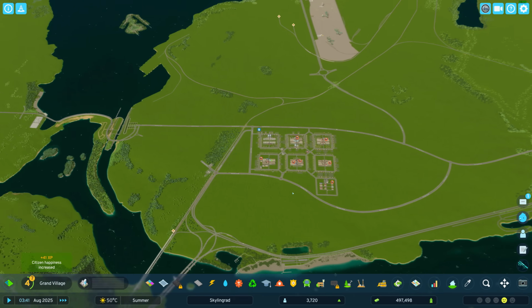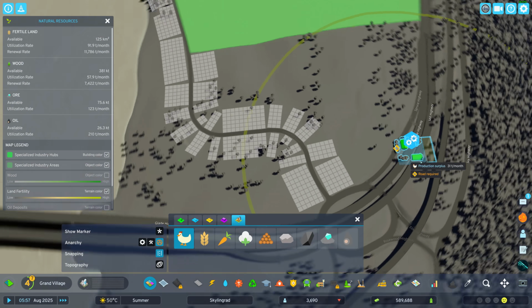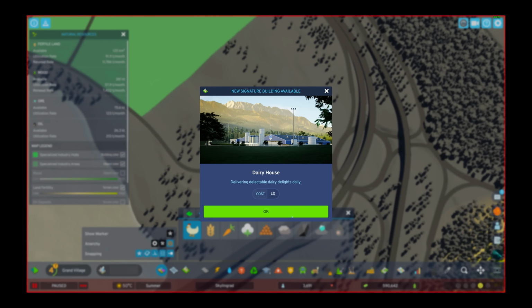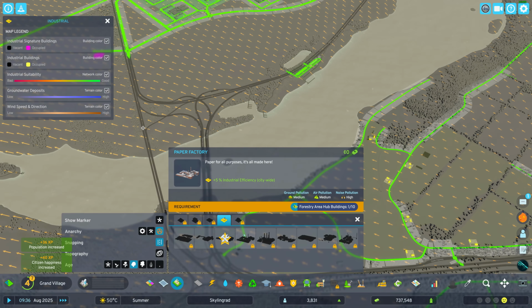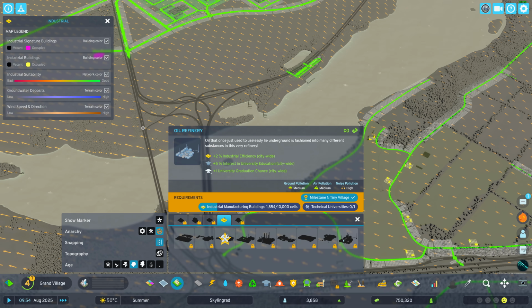Speaking of which, it was time for some more farms, but this time I was on the hunt for something specific. Boom, there we go. I wanted to unlock the industrial signature buildings because I knew that they would employ loads of people.